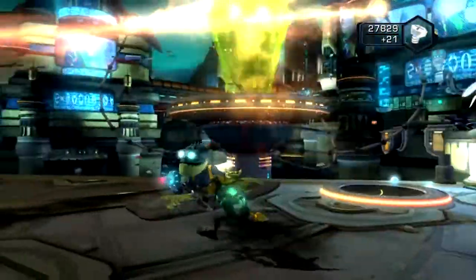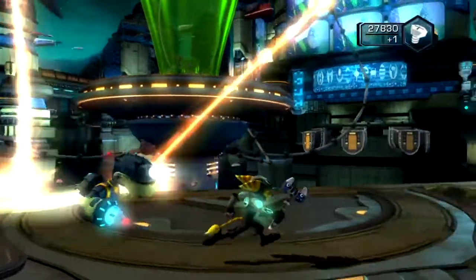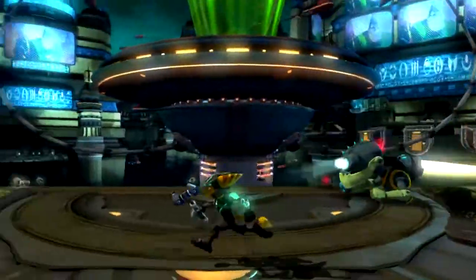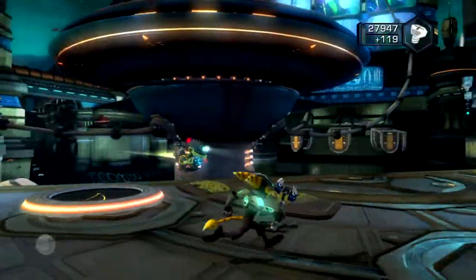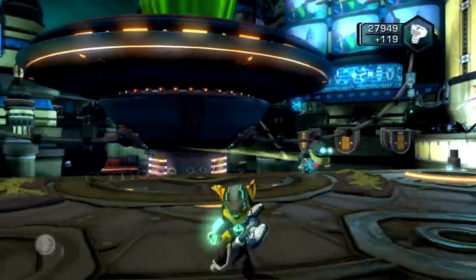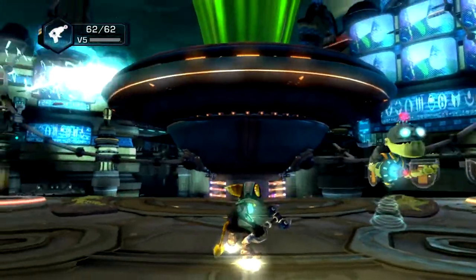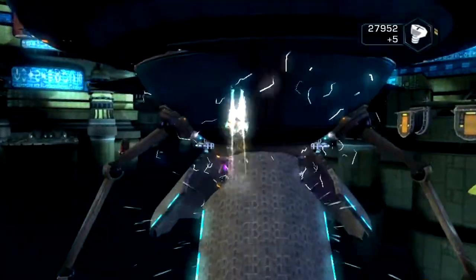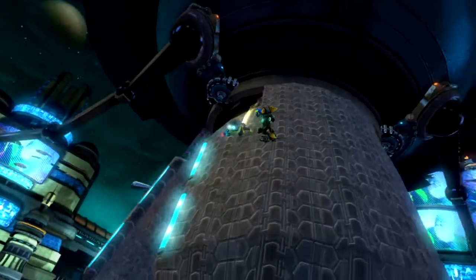My ion cannons aren't strong enough to pierce its shell, but they should lock up its circuitry for a few moments. That's your window to hover boot onto it. Hover boot. Easier said than done. Okay, come on. Armed. Firing.